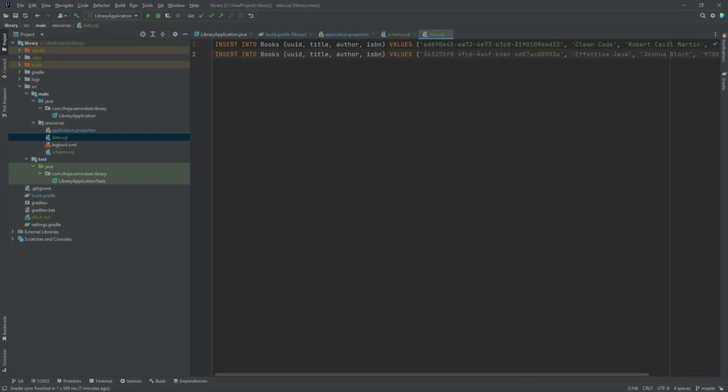So here we are adding a book with this UUID, title Clean Code, author Robert Cecil Martin, and with this ISBN. The second book has this UUID. It's called Effective Java. The author is Joshua Bloch, and it has this ISBN. So now, once we have the schema and the data, let's create the book entity.